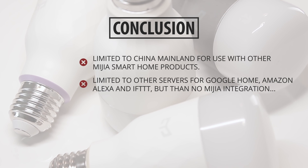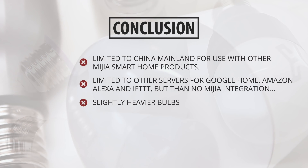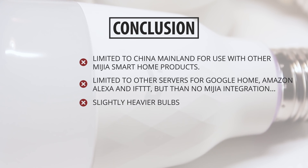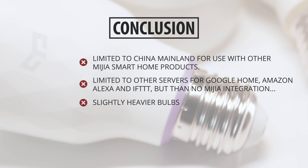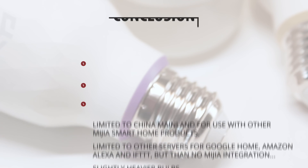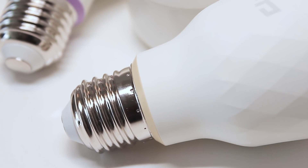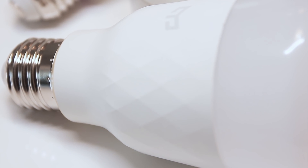But then it doesn't work with the media products. I'm also not too thrilled that the new light bulbs are heavier than the previous models — perhaps because they're more energy efficient. I actually expected this second generation to work as a Bluetooth hub as well, but maybe that's something we could see in the future. As for the price, the second generation is a little bit more expensive than its predecessor, but it kind of evens out with what you might save on electricity. So altogether, I'm really loving the new light bulbs, and I'm really looking forward to the Apple HomeKit integration later this year.